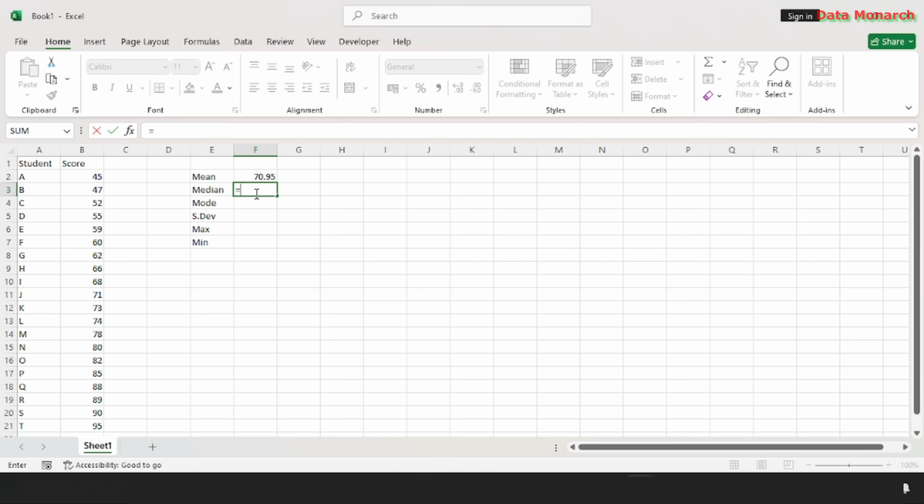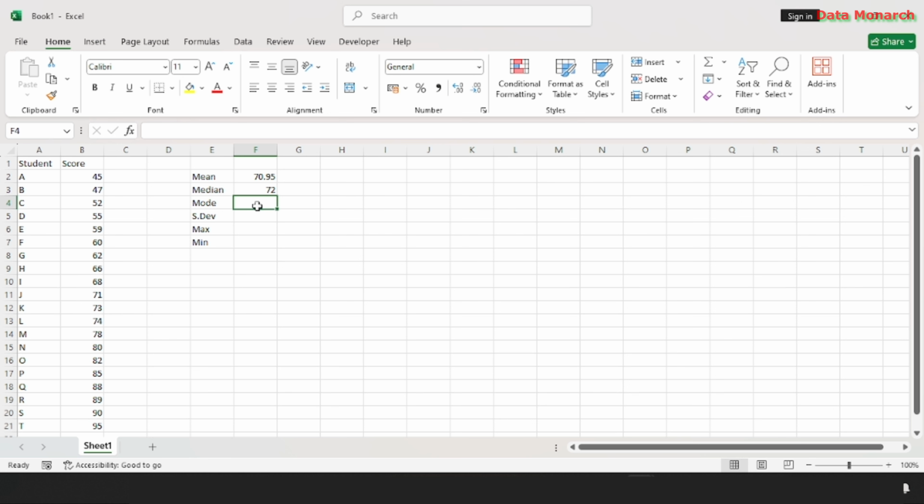The same way, type equals MEDIAN. You can see it returns the median, or the number in the middle of a given set of numbers. So open bracket, select your range and close the bracket, enter. You can see the middle number is 72. Here we can see that we have 20 scores. There is no way we can have a single middle number. What Excel did is, let's calculate it together. 1, 2, 3, 4, 5, 6, 7, 8, 9, 10. So the first middle number is 71, then 1, 2, 3, 4, 5, 6, 7, 8, 9, 10. So to find the middle number, it is going to be 71 plus 73 divided by 2. You guys understand? So that gives us 72.